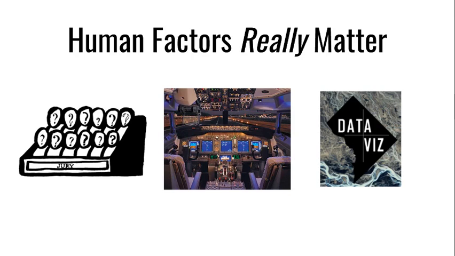So, first off, if you don't take anything else away from this today, I think what you need to know is that human factors really matter. So before I came into neuroimaging, I got to work on really cool problems where we were interested in understanding how people share information between each other and the environment. So I got to ask questions like, what's the best way to prompt a jury in order to have a fast and fair deliberation? I also got to work on Boeing cockpit alert systems, trying to find the best way to have shared information between a pilot and co-pilot.